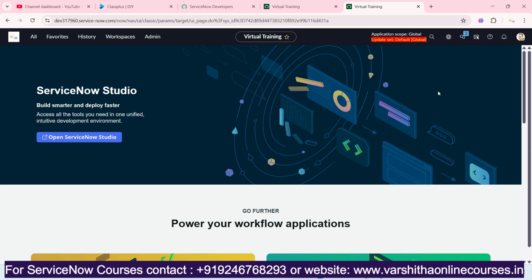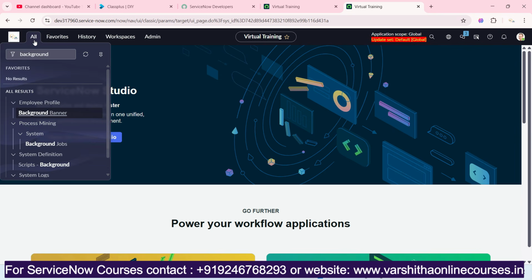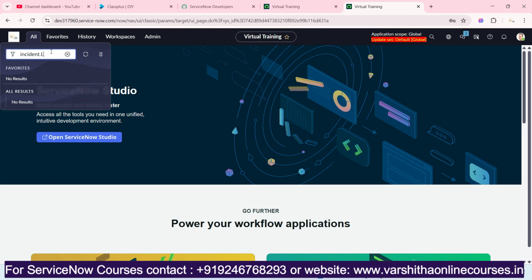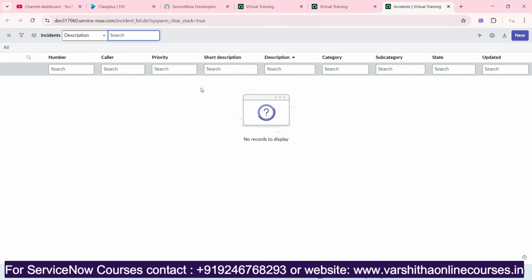Now let's move to the practical session on this particular Integration Hub, importing the data. Now I have a target table. What's the target table? First of all, I'll show it to you. Here the incident table is my target table. So, incident.list. The incident table does not contain any records. I already deleted all the records for testing purposes, so no incident records are available in my instance, right?